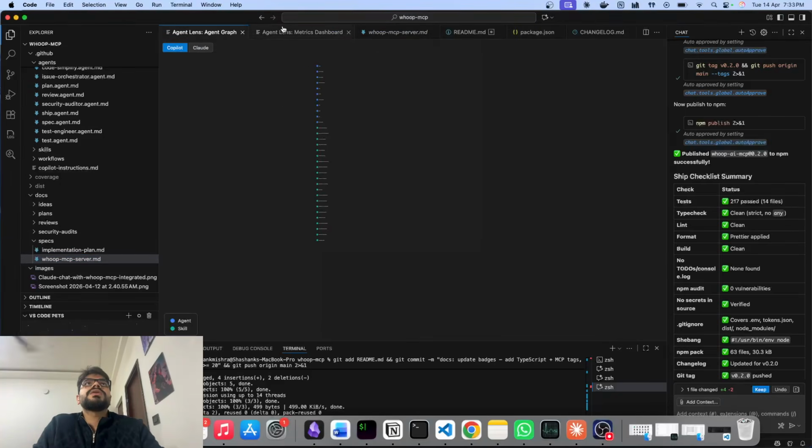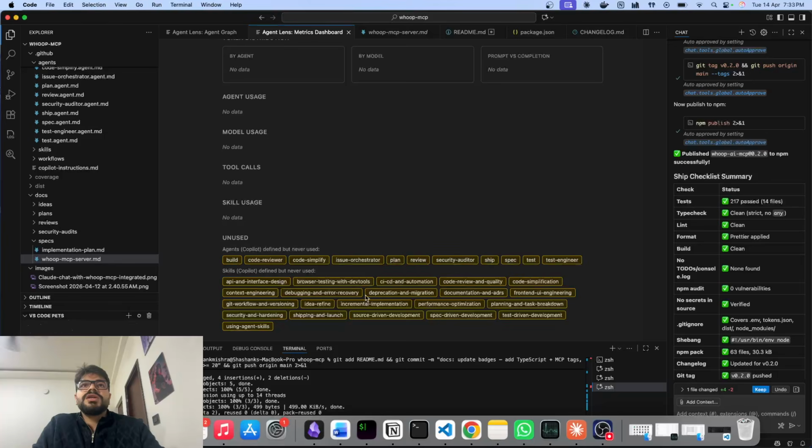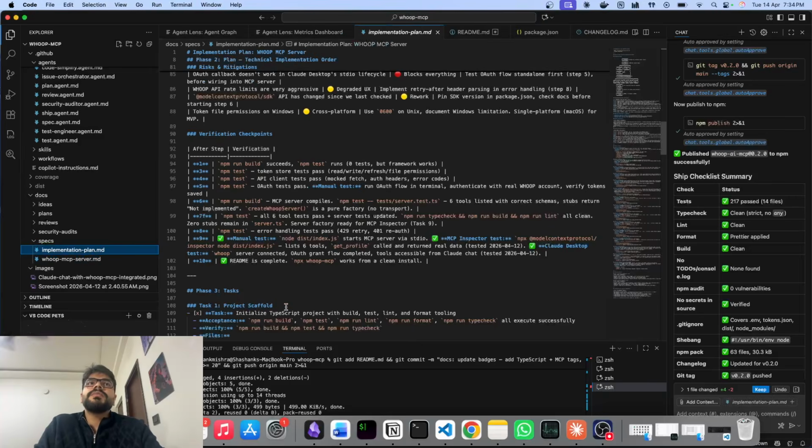I can show you. I have a skill called context engineering. Whenever you start a new session, just load this, and it will read from all the information that you have loaded. That will become the memory for the agent, and from there it can carry on. Then you can use a plan agent and create your implementation plan.